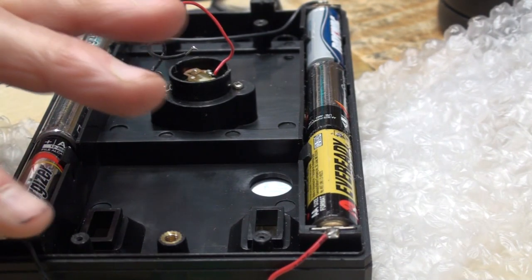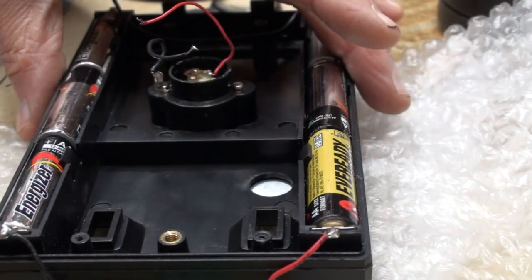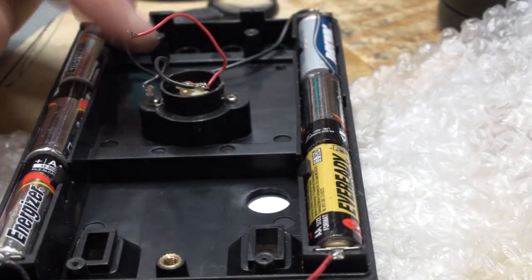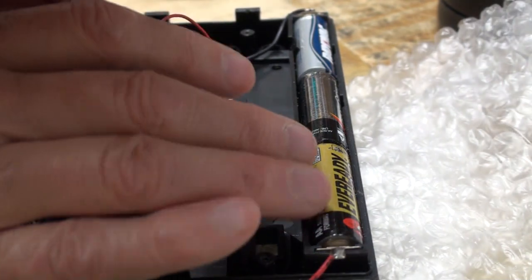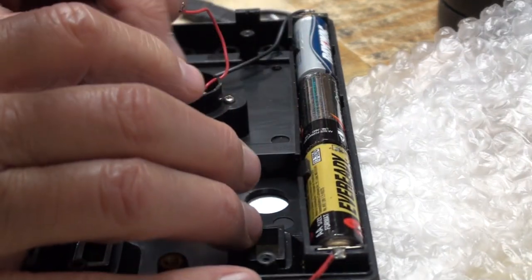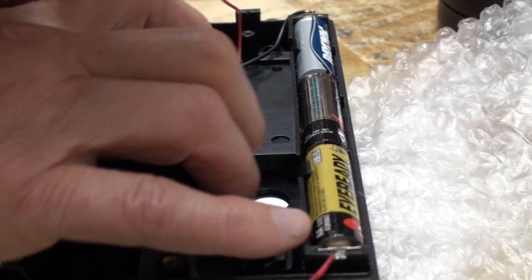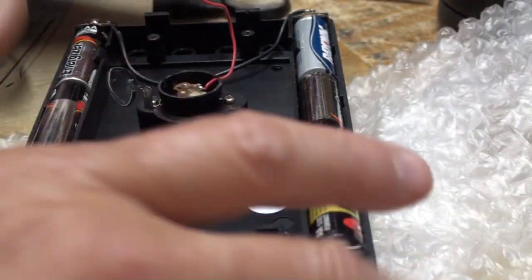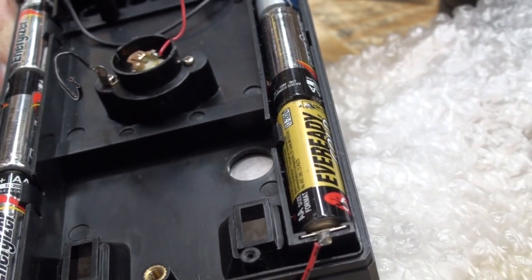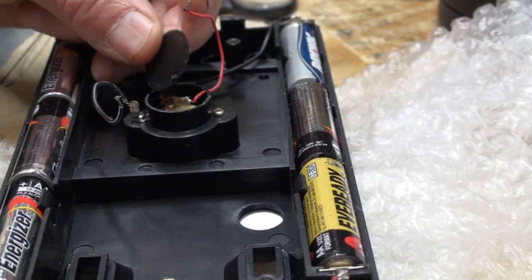Because if I don't remove them, I'm going to snap them off, flexing this board back and forth here, trying to look at it. This worries me. This thing here worries me big time. Because that cover needs to be on here. I'm going to mess up the deoscible movement. I need to put this back on.